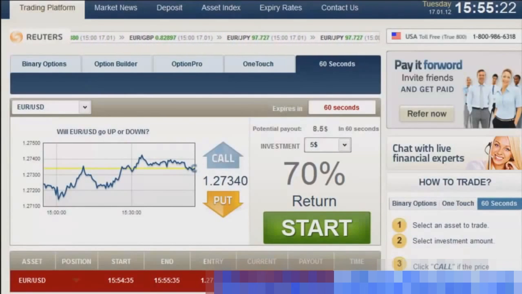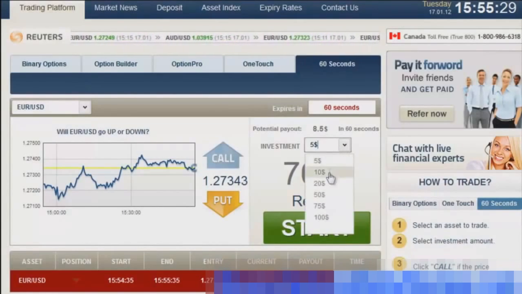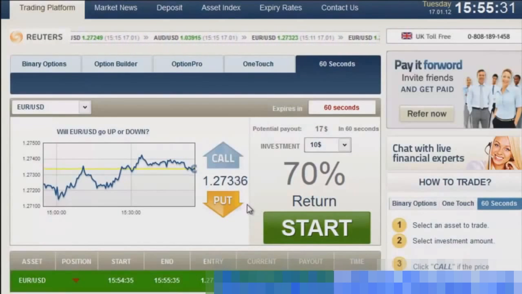It doesn't look like I'm going to win the trade. So, I'm actually going to get the $10 investment ready, just to be on the safe side. Okay, so if I go here and put down $10, I want to be ready to hit start. Oh no, there we go, look, it's gone green. Looks like I'm actually going to win this trade. Okay, so that's step 2 complete.